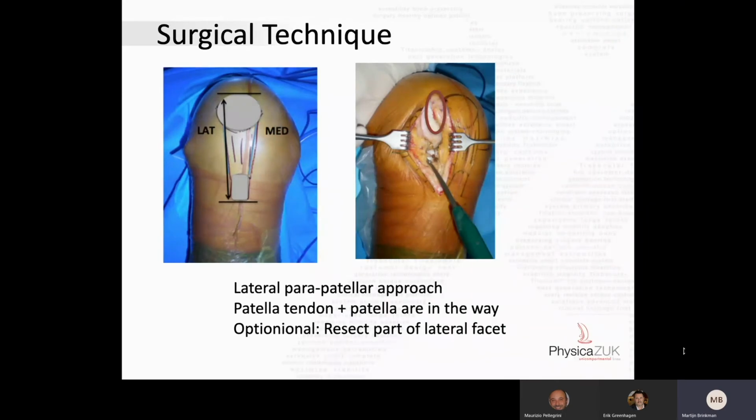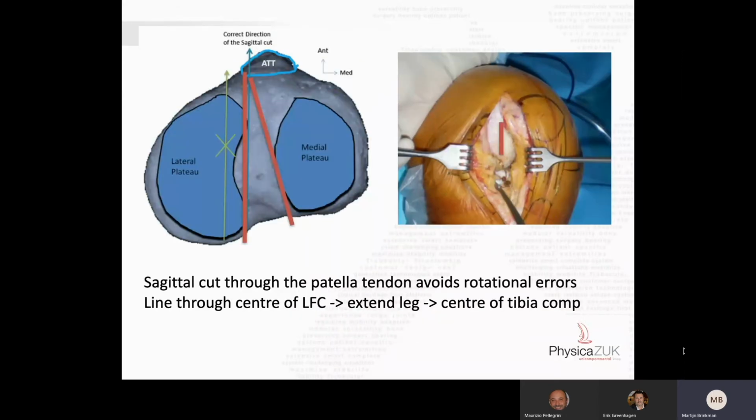You need to do a lateral parapatellar arthrotomy, but then the patellar tendon and the patella are in the way. What I do, as you can see in this circle, I resect part of the lateral patellar facet that allows easier access to the femur. And to do the sagittal cut, I actually go through the patella to get that reciprocal saw in the correct position. Because if you try to work around the patellar tendon, often you end up malrotating the tibia plateau, because the patellar tendon forces you into an incorrect rotational position.